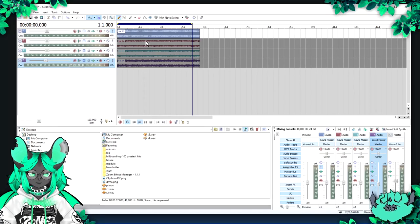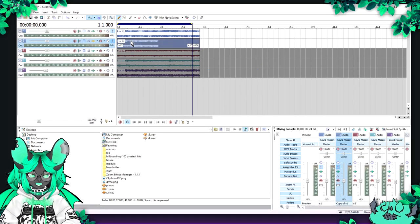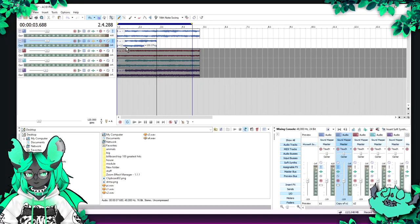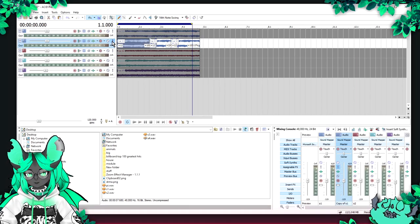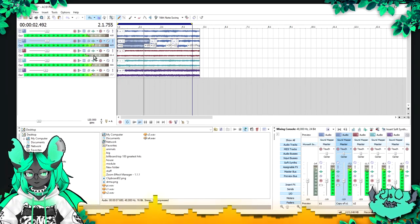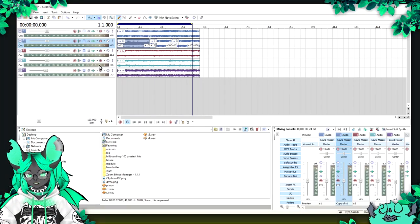We can make it sound even more like another thing by, we'll grab one of our tracks. Let's say this one. And let's duplicate it and make it play back twice as fast. Now we're going to have to do some shenanigans here to extend it. So I'm just going to copy it and have it fade like this. So we're kind of building up a certain part of the sound by doing that.